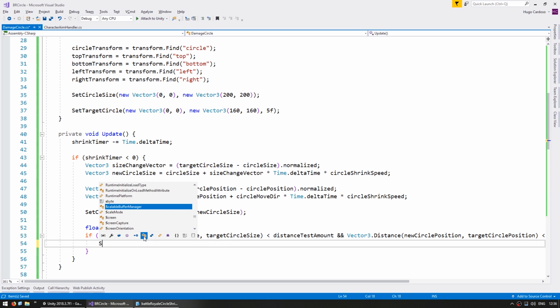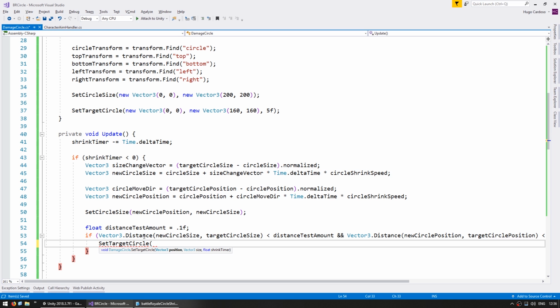So in here, let's do a set target circle. Let's keep the same position, so the circle position. And for the size, let's shrink it a little bit. And we're going to shrink after 3 seconds.